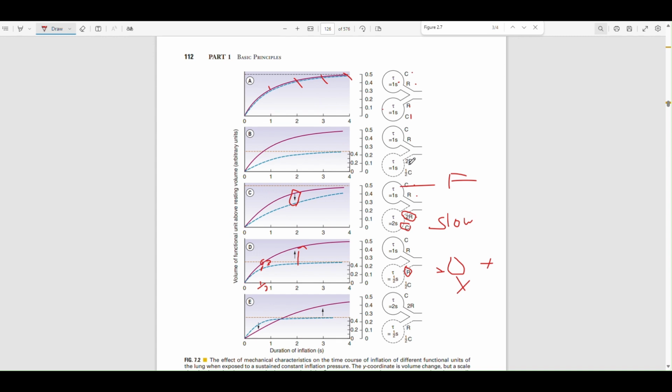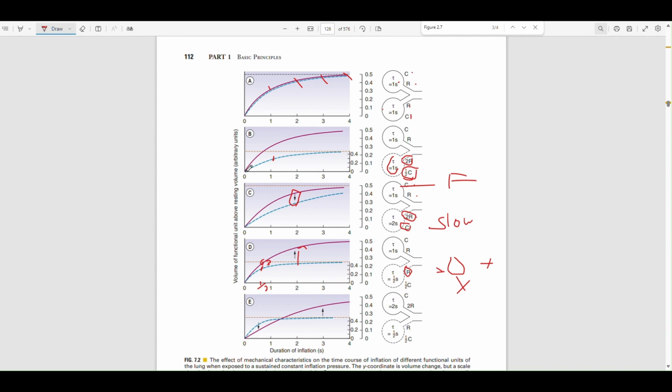Now this is a bit confusing because we've got both factors changed here. We have half the compliance. What did we say about compliance? You can't stretch it, so the volume is reduced. So again, the volume will reduce, but you have double the resistance. So what happens? The slope is slower. It takes a longer time. It's kind of difficult to see here because the time constant is 1, because 2 times half is 1. So it's still 63% at 1.